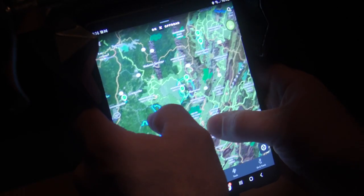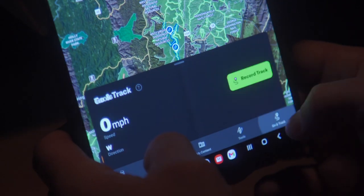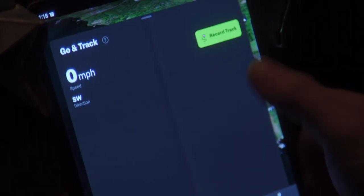Aside from getting you where you're going, the prime purpose of any GPS mapping system really is to get you back home. Recording your route allows you to turn around at any point and simply follow the path you took to get back to where you started. Onyx off-road includes this feature when cell coverage is available, and even allows you to upload these breadcrumb trails or tracks to share with others so they can follow your same route.